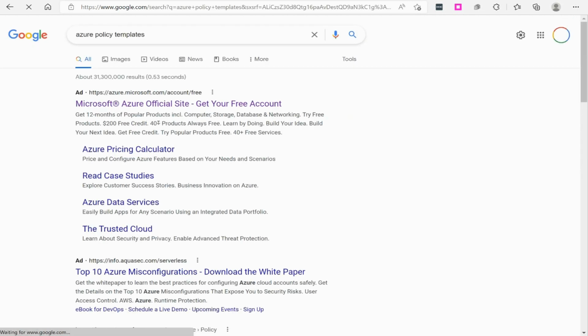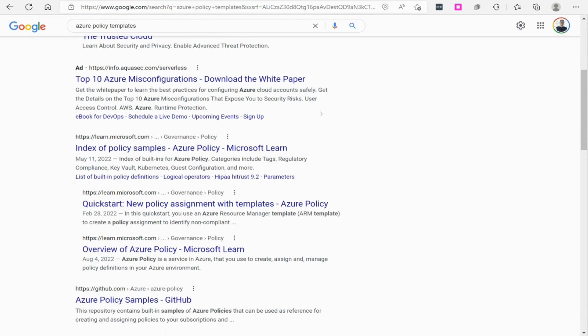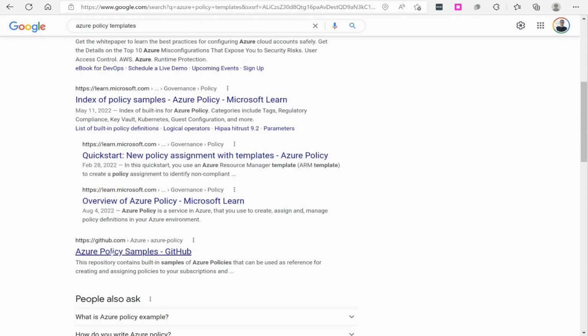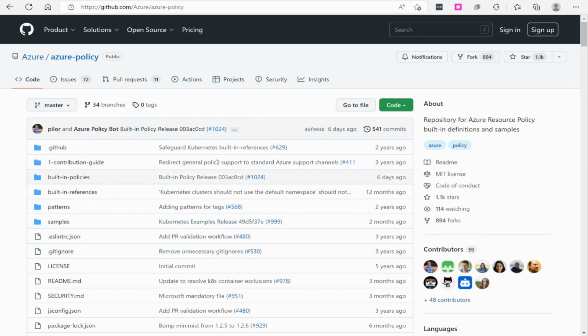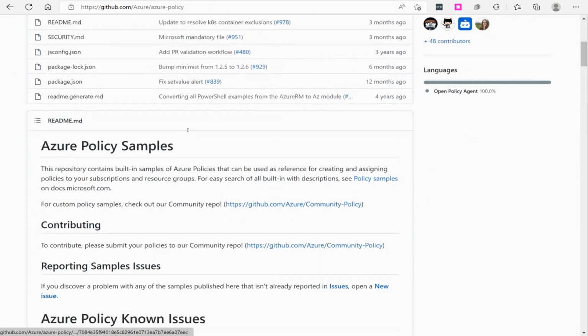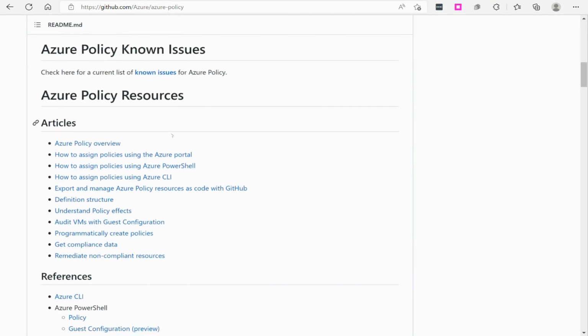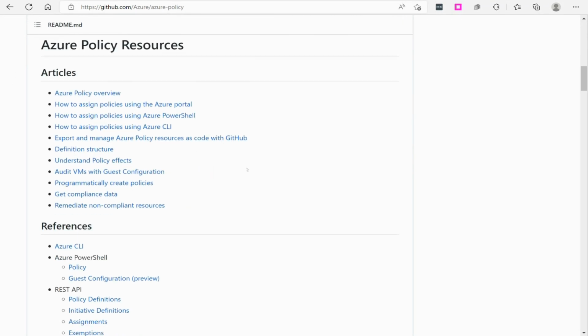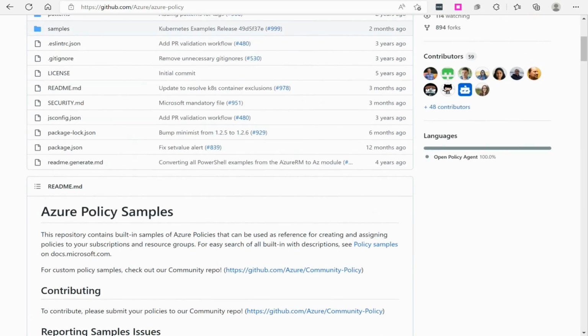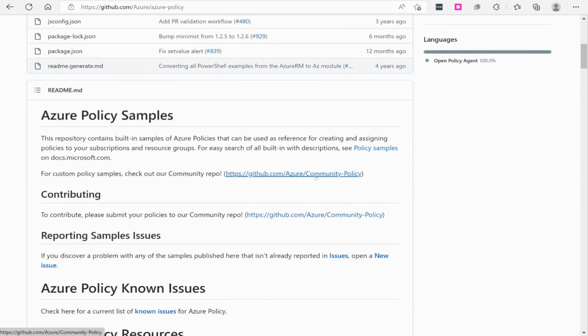All right, and there are some different places I can look at. They have an index of policy samples, but there's also GitHub. Microsoft, of course, owns GitHub. You can see some different policy samples here. You can read about it. You can learn how to create your own policies and interact with this community of people that are creating policies. It's kind of outside the scope of what we're learning here, but it's definitely something, if you're interested in it, you can learn how to build policies yourself.